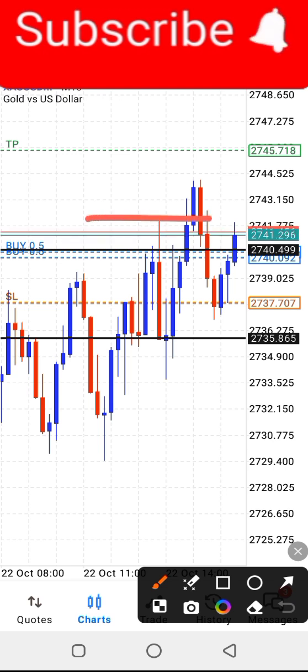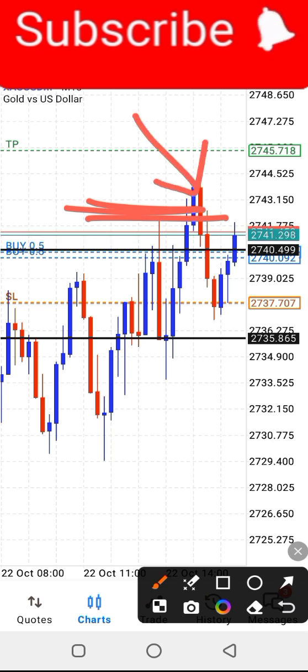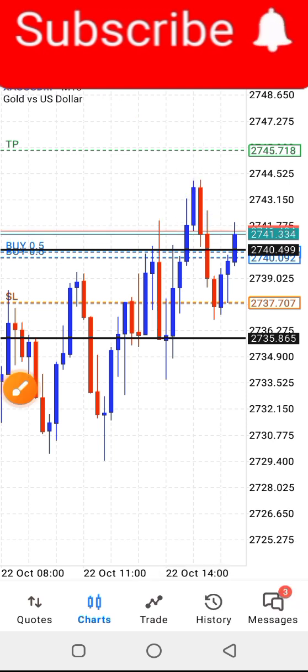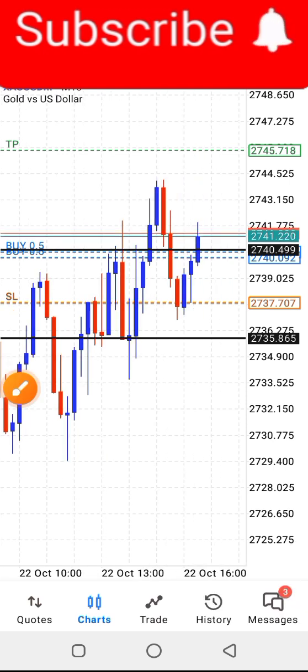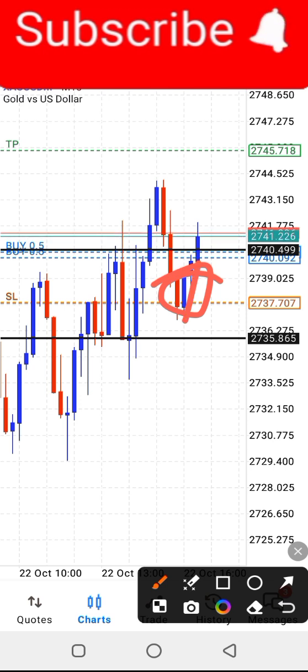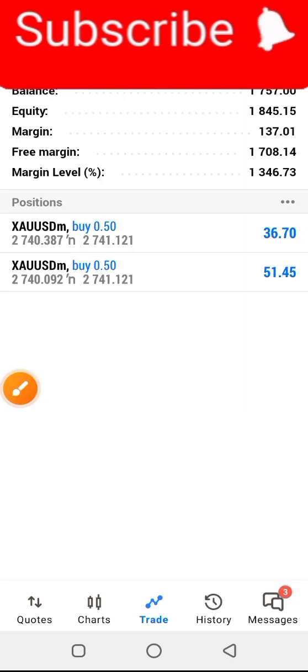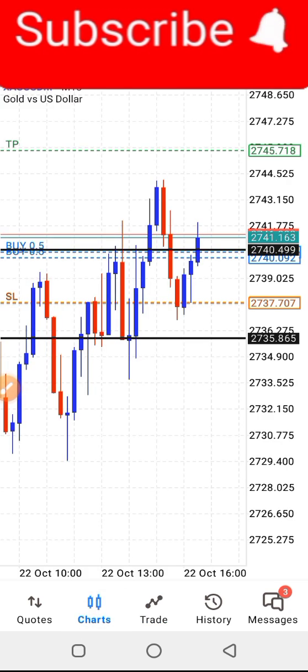So look at this level right here. This is a high that was put in by the market, and it was broken right here. You can see that bullish candle broke and closed above it. So when market returns to the level, I'm taking a buy trade, and that's exactly what I did. Market returned to this level and started pushing up. Then I took my buy trade, and you can see right now 2 of my trades are in profit. I'm going for a 1 to 2 on this particular one.